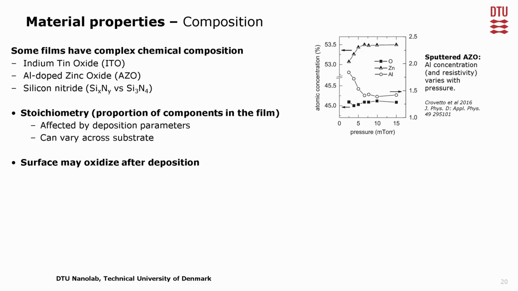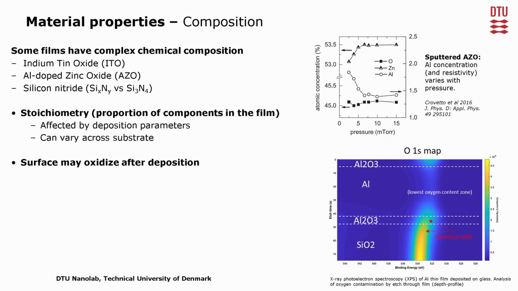Another important topic is surface oxidation after deposition. For instance, if you deposit aluminum, silver, or titanium, the surface can quickly oxidize upon exposure to air. This oxidation can create a moisture layer, forming an interface that may not be desirable for certain applications. For example, if you deposit an aluminum-titanium bilayer, breaking the vacuum between depositions can result in an oxidized aluminum interface between the layers. Ideally, such depositions should be performed in the same chamber to avoid this issue.